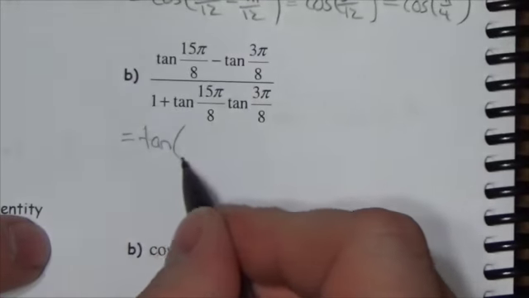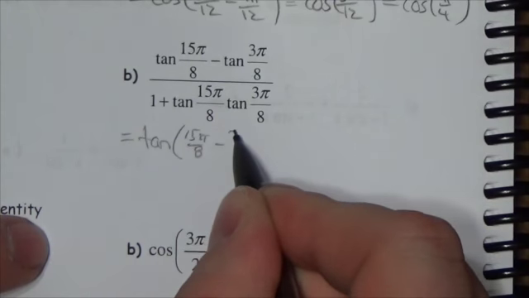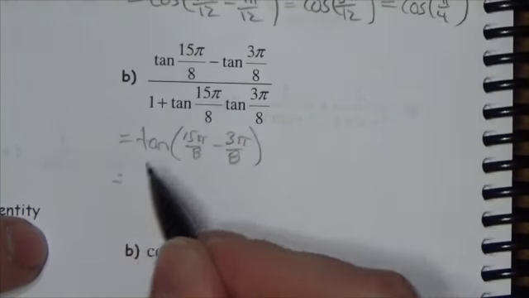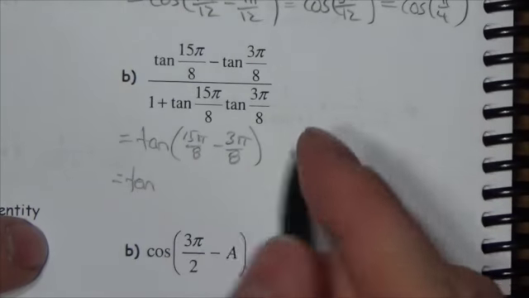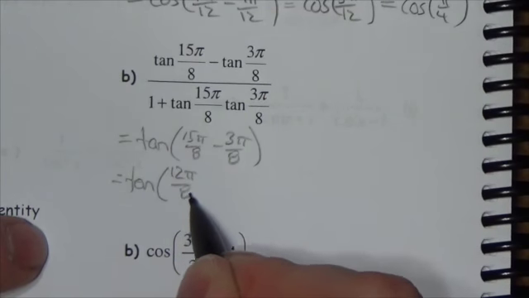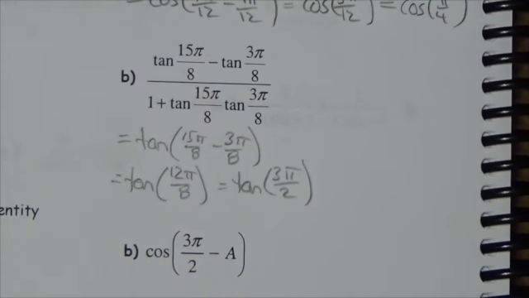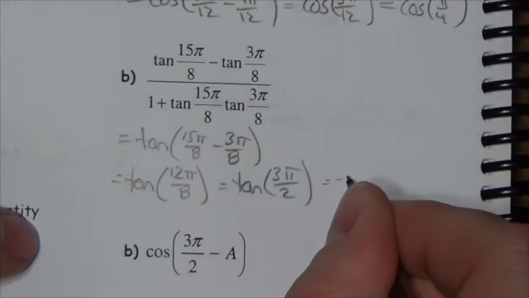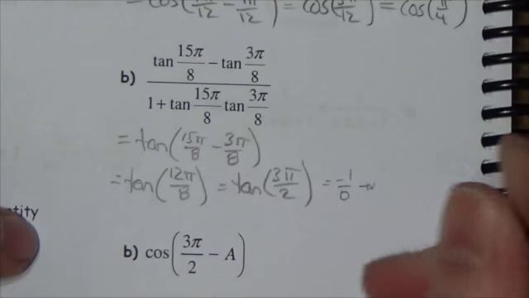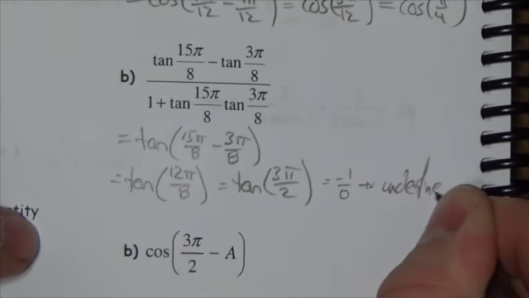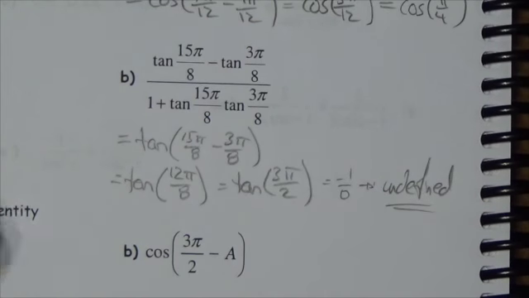So we take the first angle, the 15 pi over 8, and we subtract the second angle, 3 pi over 8. Now, it's convenient that they gave it to us already in common denominators. So this is going to become 12 pi over 8, and that reduces down to just 3 pi over 2. Now, that's convenient because 3 pi over 2 is at the bottom of the unit circle. It's essentially 270 degrees. Tangent is the y-coordinate over the x-coordinate. So in this case, that's going to be, if you will, negative 1 over 0, which is really undefined. So the value that we're looking for here is actually undefined. Simplify each expression using a sum identity.